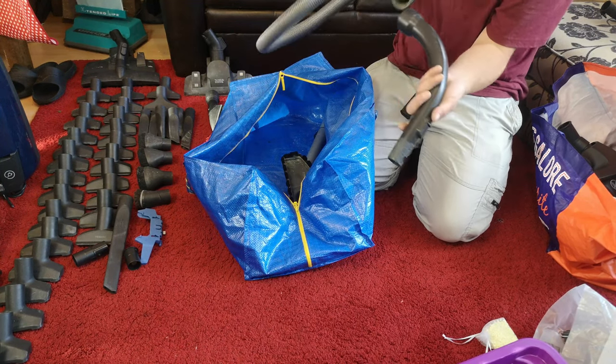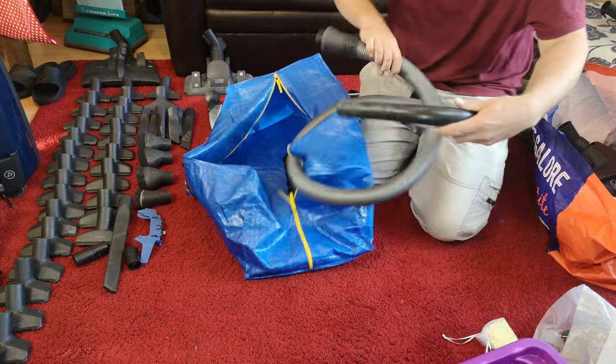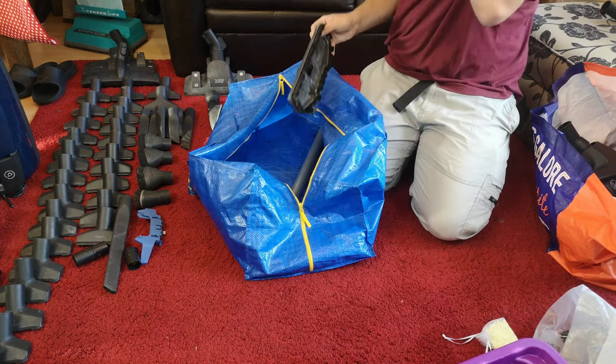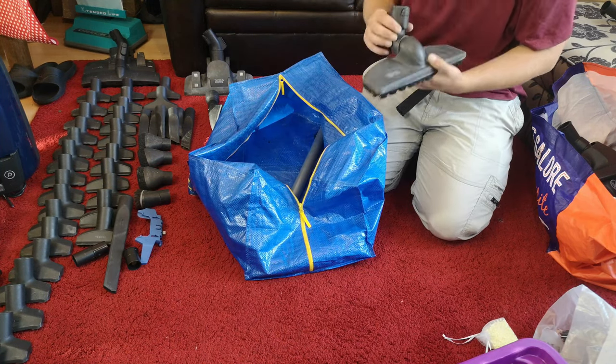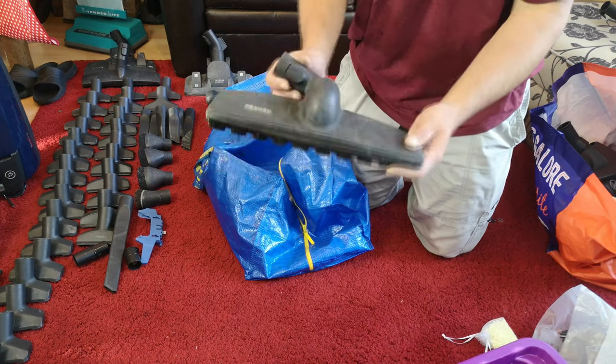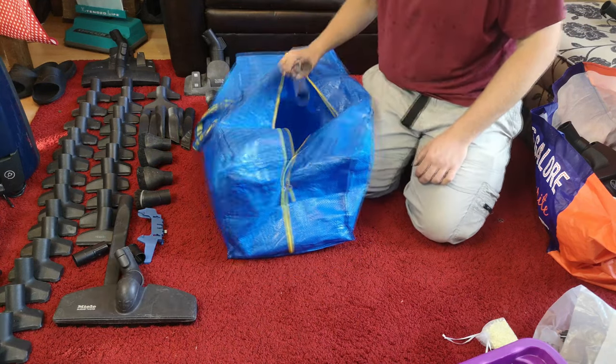So, in fact, what we can do anyway is say, look, we have our complete home for Miele that we don't have. So that's good. I don't have any more S5s. Ooh, look, we have the posh Miele parquet twister. I remember before we had all the rugs down, I used one of those and it was very nice.